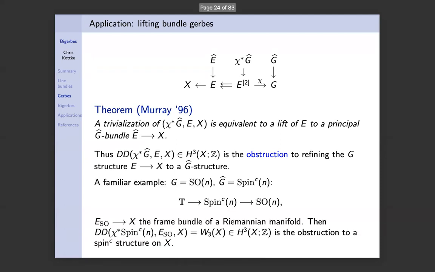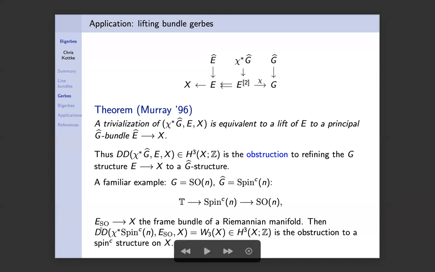And just as a familiar example, if we take X, let's say, to be an oriented Riemannian manifold, we view its principal frame bundle as a principal bundle with structure group SO(n). Well, there are circle central extensions of SO(n), which are the spin C. So the spin C group is a circle central extension of SO(n), and so this encodes the question of whether we can find a spin C structure on a given oriented Riemannian manifold.